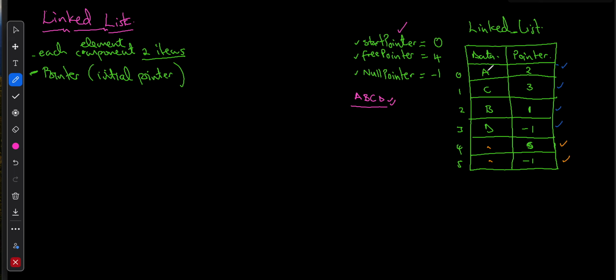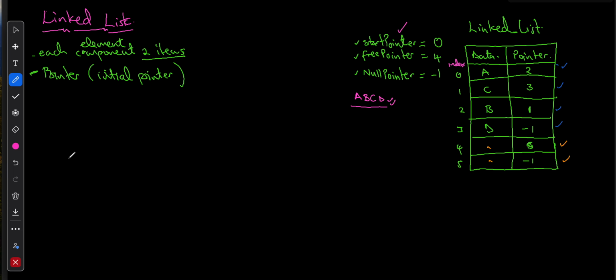So these are the components of my linked list, and that's how I navigate a linked list. I don't go through a linked list index position by index position, one after the other. No, I have to traverse through the pointers. The pointers tell me where I'm supposed to go next, and the start pointer tells me where I'm supposed to go first. Then the pointer of the first node tells me where to go next, and so on and so on. That's basically what we have as far as linked lists are concerned.